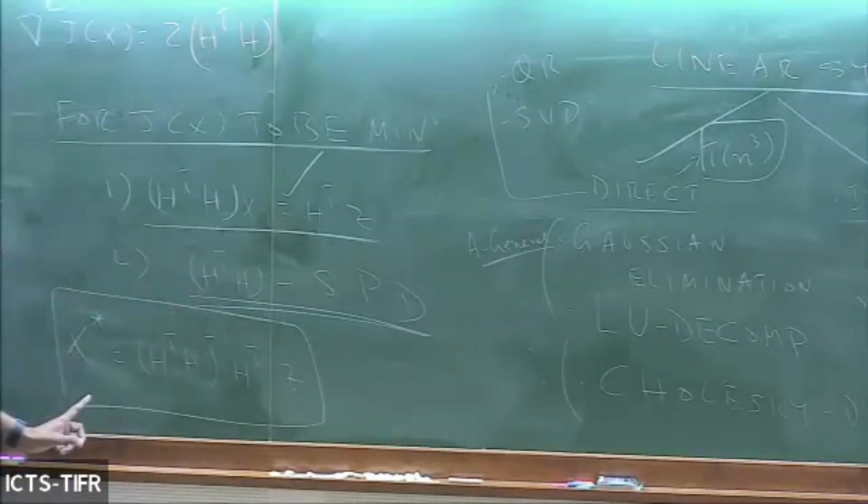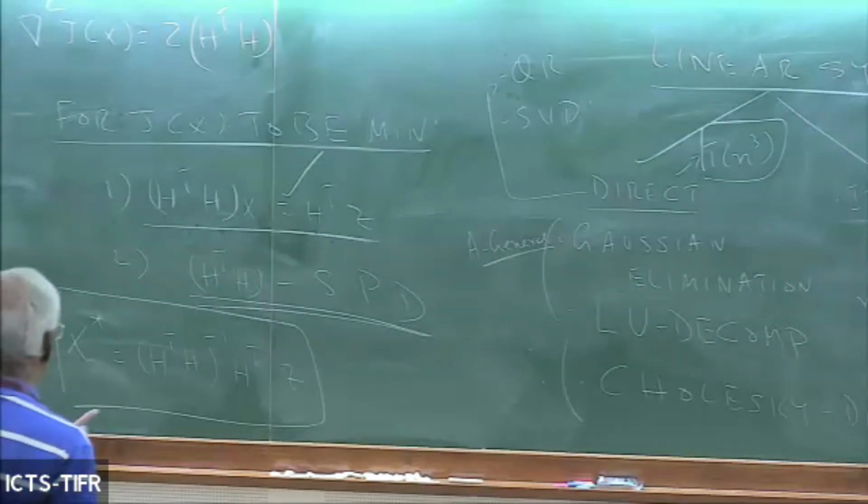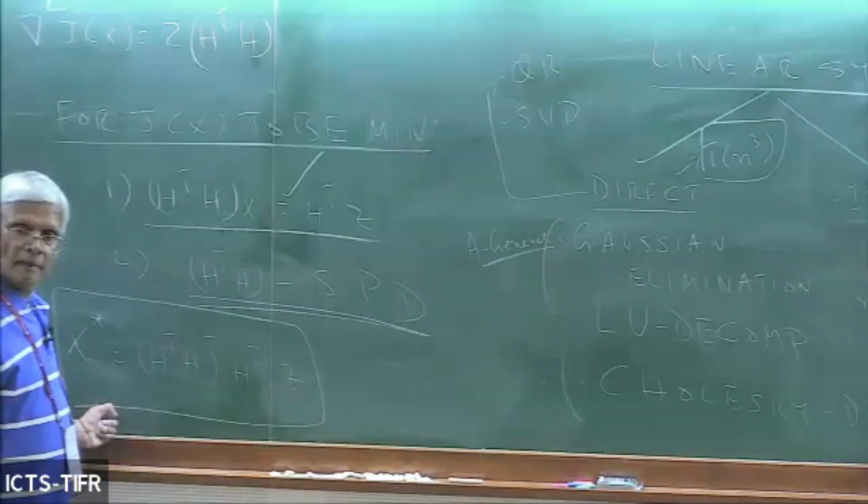that this must be true in order to claim that this is minimum. Are you with me? Mathematics keeps your feet to the fire. Mathematics is not going to let you go quickly. You have to answer all the questions. So what is the last question we need to answer? The matrix H transpose H, which is the matrix of this system, must be non-singular. I said it's positive definite. Positive definite matrices by definition are non-singular. So if positive definite implies non-singularity, then I have earned the right to write the inverse. So this is the mathematical formula for my optimal solution.